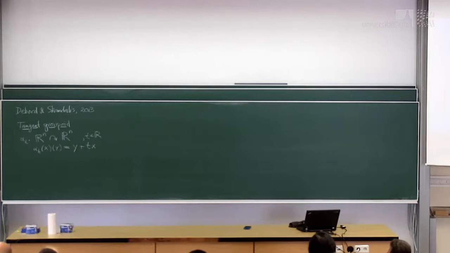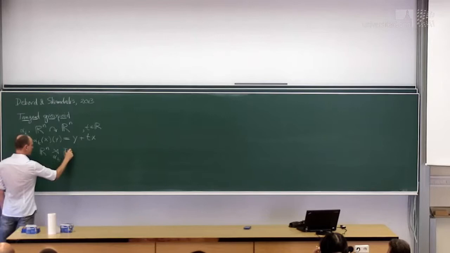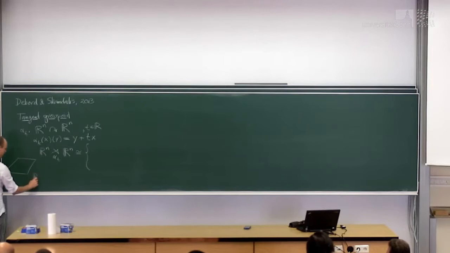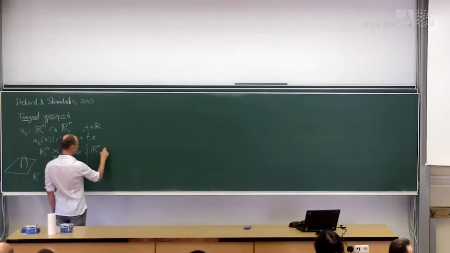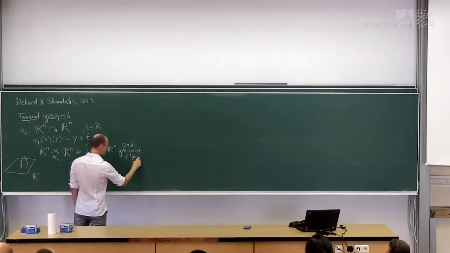So what you get is a groupoid, so the transformation groupoid for this action. If you think upon this just for a second, you see that if t is not zero, so we have, say, R2 and R2 acting on it, as long as t is not zero, you get exactly one arrow from every point in R2 to any other point in R2 for one specific group element. Okay, so it's a different group element depending on t, but the groupoid is essentially the groupoid of pairs. So this is the pair groupoid if t is not zero. Right, so they're all isomorphic.